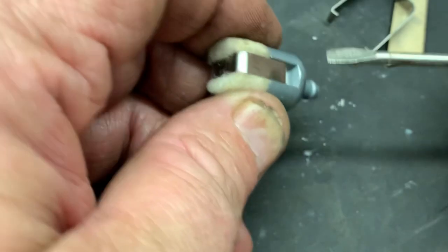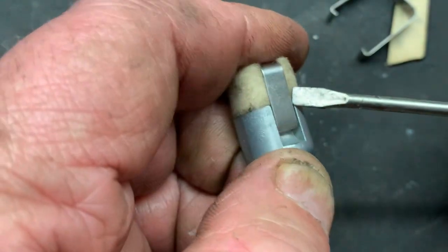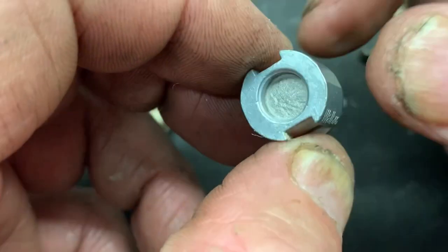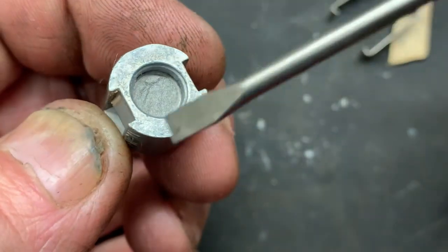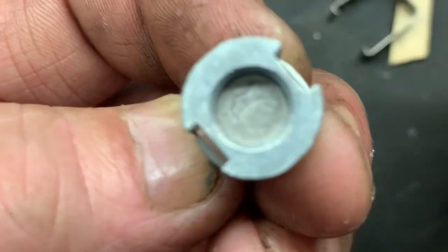I'll show you the screen on this other filter — this is the 125-527, the smaller one usually found on some of your smaller 20cc engines. The bigger filters are normally for the higher cc engines. Take a look at that — that filter screen is super duper fine. I think it's even finer than the screen that's down in some of your carburetors.